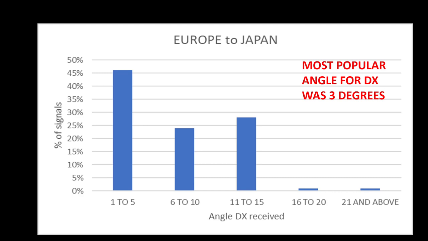So for example, one to five degrees, as you can see there on the left, is about 46%. So 46% of signals from Europe to Japan were received between one and five degrees. Around 24%, 6 to 10 degrees, and about 27% or 28%, 11 to 15 degrees. As you can see there, from 16 to 20, and 21 degrees and above, very little. So clearly this tells us that the majority of DX, or the vast majority was under 15 degrees, but the majority of DX received signals were 10 degrees or under. That came to a figure of around 70%. So that's quite a large amount.